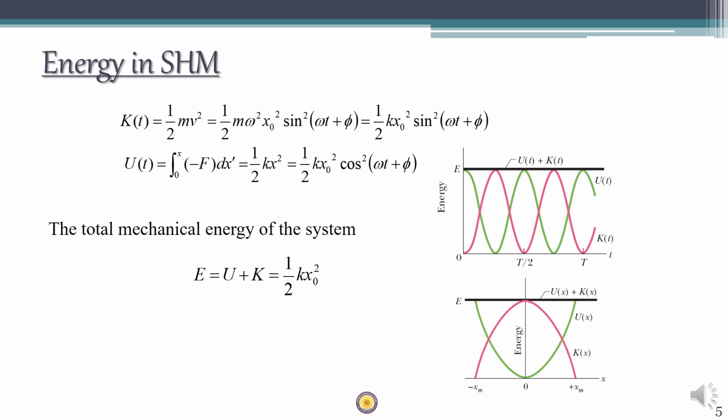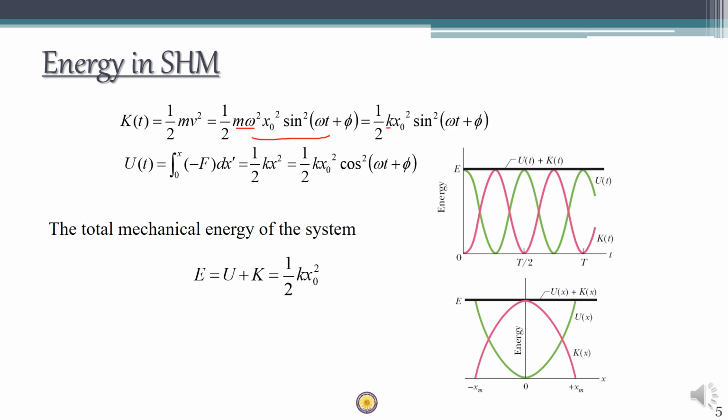Okay, so substitute that expression, we have an expression for kinetic energy. Also, m omega square is nothing but k, so we substitute m omega square as k, so we have this expression for kinetic energy. Okay, so it has to be noted that at time t equal to 0, the motion is at one of the extremes. At extremes the velocity is 0, which means that kinetic energy is going to be 0.